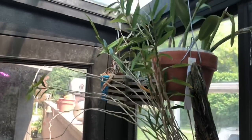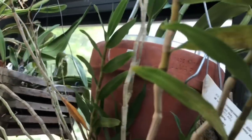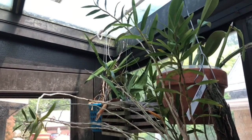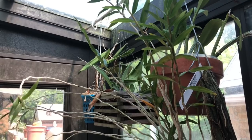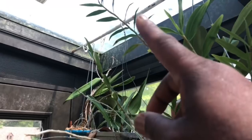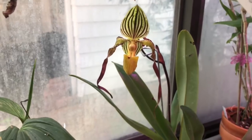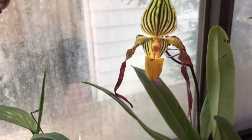This is a mounted orchid, a dendrobium that I just got, well, it was last summer, late last summer. It's Dendrobium nudum. It's not a deciduous dendrobium, so you still water it year round, and it gets little flowers along the canes. It is a cooler grower, so I'll have to make sure that I keep my eye on that. Here, still in bloom, is my Paphiopedilum Michael Kupovich crossed with Rothschildianum.